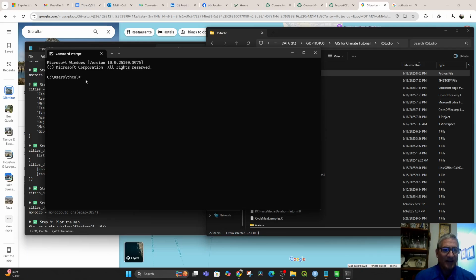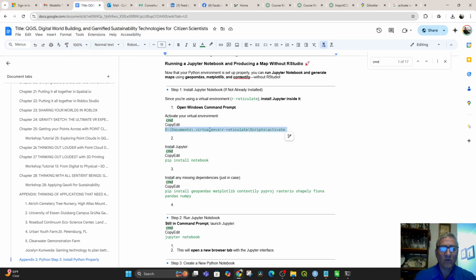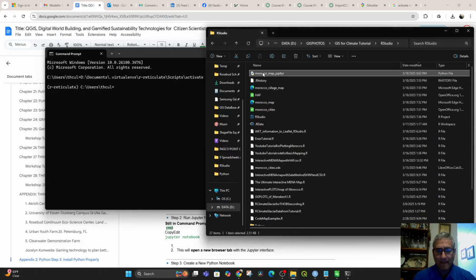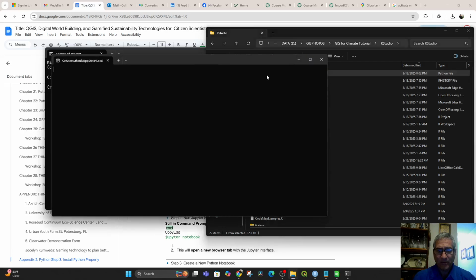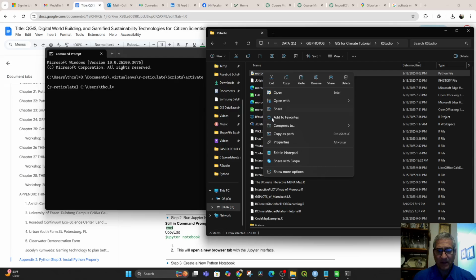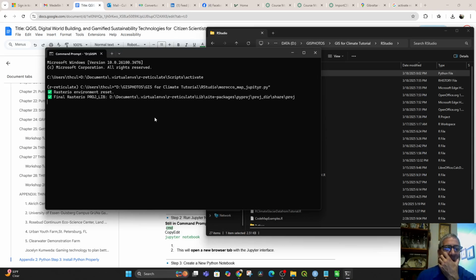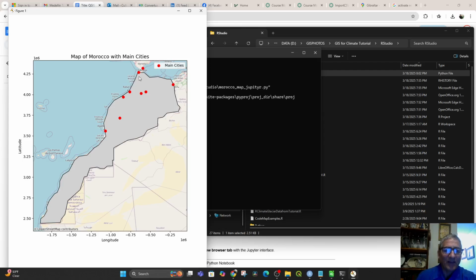And then we need to activate. So we'll always have to have this handy for activating. So let me go and activate Reticulate. And then I should be able to take my path. Not open, didn't need to do that. Copy as path, bring it over. And now, let's see when it opens up the window if Gibraltar is found there. This seems to take a bit of time. There it is. Okay, and there's Gibraltar.